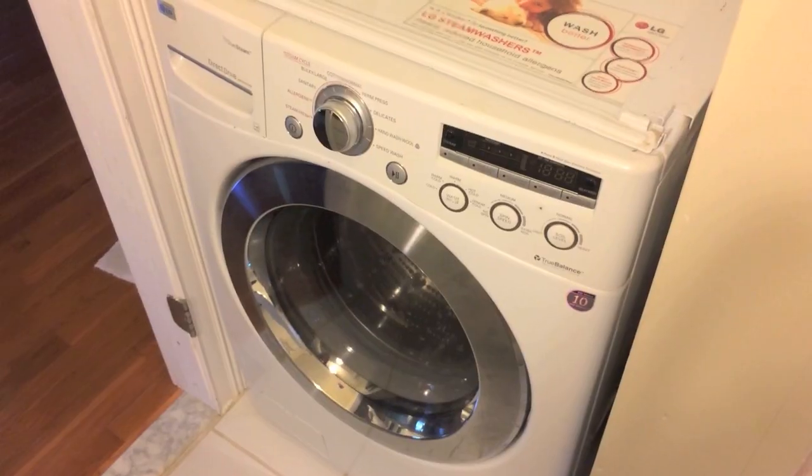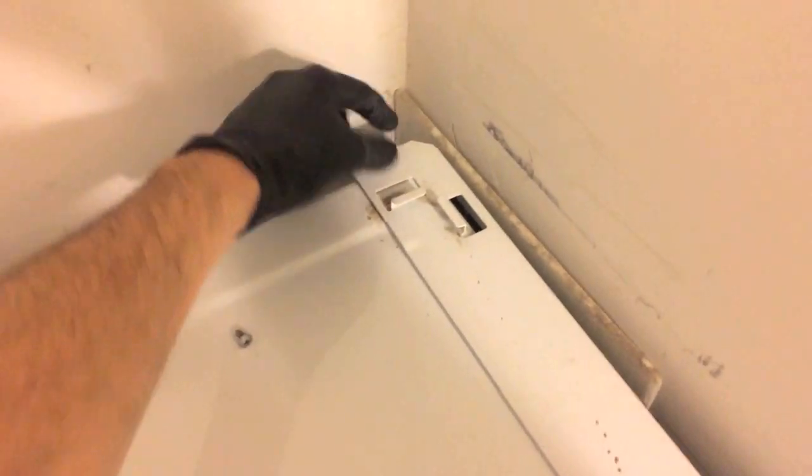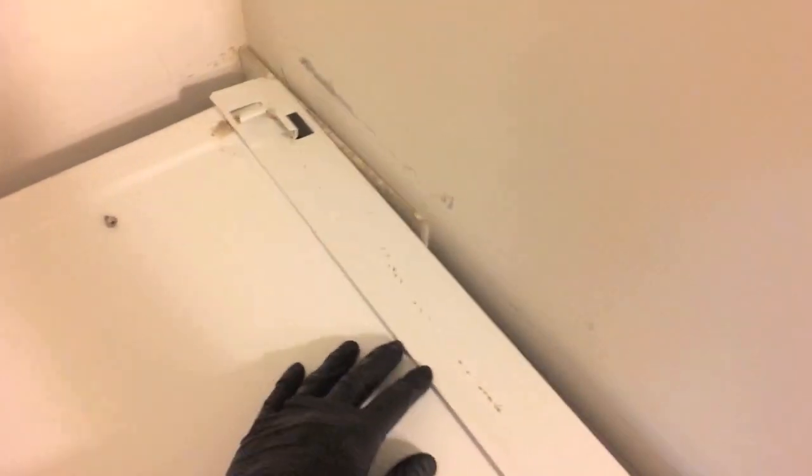Let's take a look. Inside of the washing machine now, and step one, safety first always. Cut all electrical power to the washing machine. Because mine is a stackable unit, I have a bracket here, 2 Phillips screws on the back side. Take those off, remove this bracket.